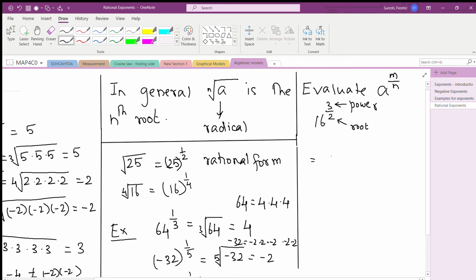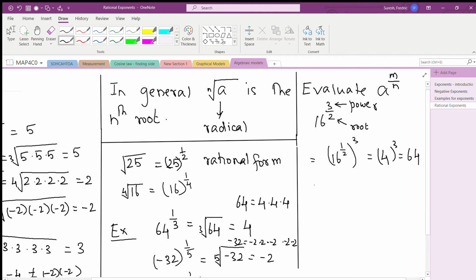So you can write this as 16 to the power of half. Okay, so that is the square root. Then you can write the power outside. So calculate the bracket first. The square root of 16 is 4, and you have to the power 3 there. So this is the same thing as 4 times 4 times 4, which is 64.